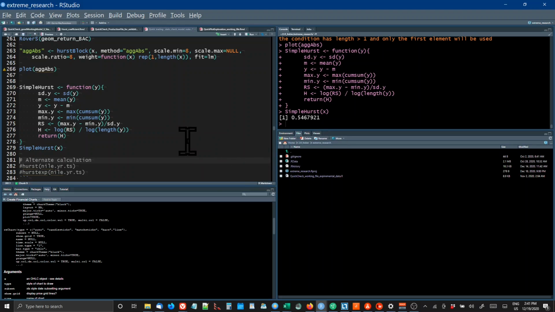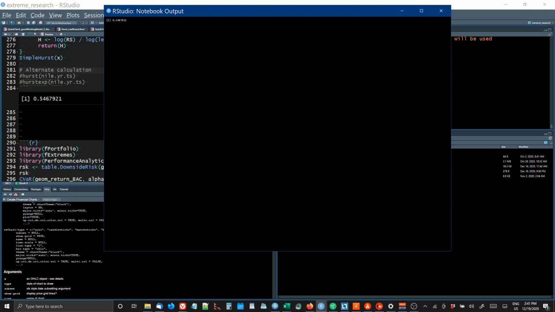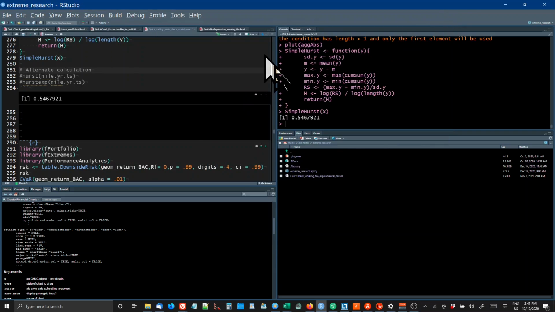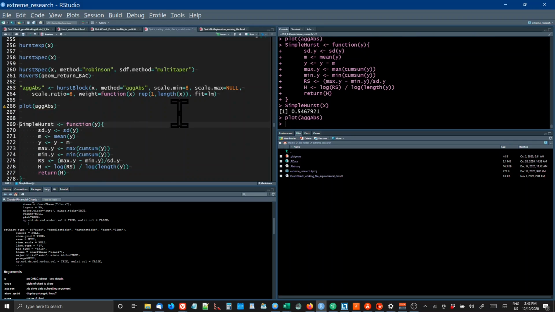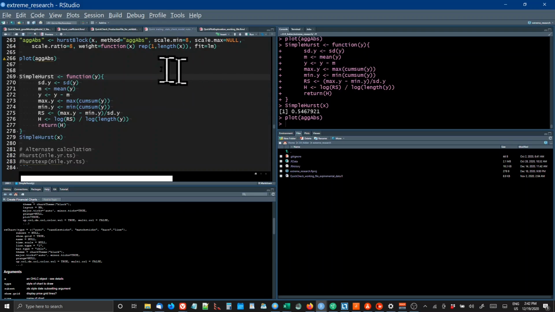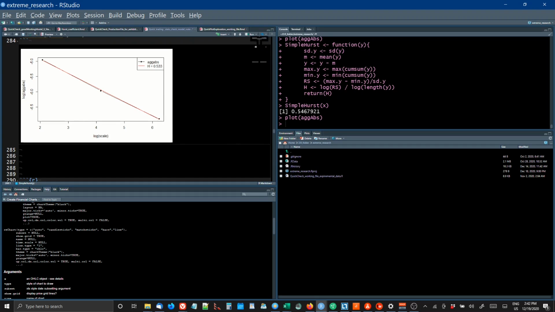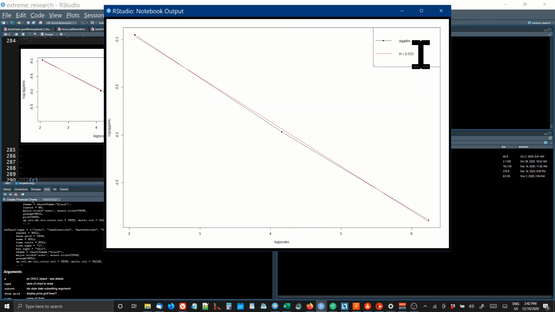We'll go down and have a look at the data for the AGABS. Don't tell me the AGABS picture didn't come out. No, I have to run that again. I'll have to run the plot again. See if it comes out. There's the plot. Now, it's a pretty good fit. What you've got to adjust in the plot is the scale ratio. You've got to muck around with the scale ratio to get a good fit with the linear regression. 8 seemed to be perfect. As you can see from that, we'll enlarge it and you'll see it's not quite 100%. It shows persistence, 0.533, and it's a pretty good fit, the linear regression.